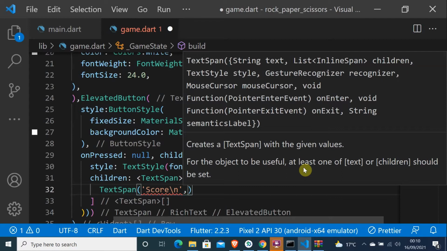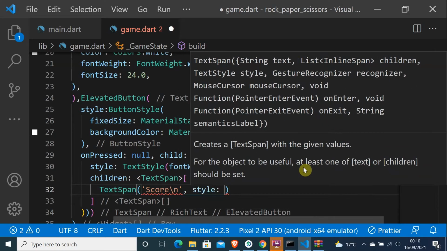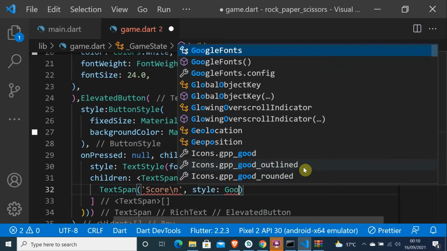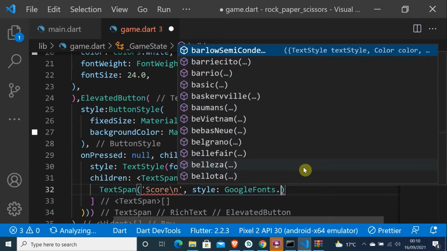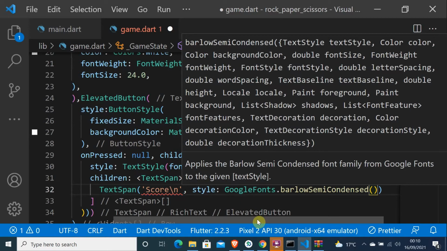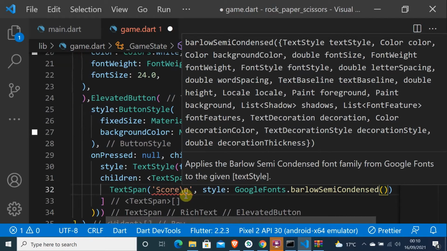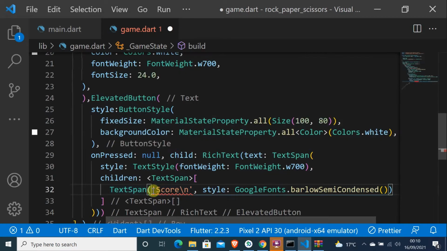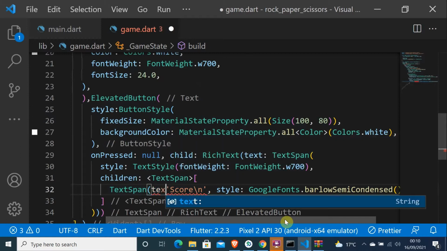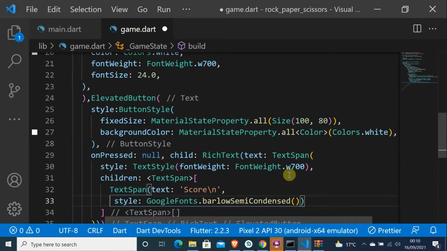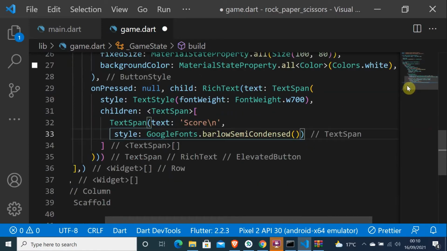I will put the style and do GoogleFonts dot Barlow Semi Condensed. Here I have to put text. I have to specify this text. Okay, the error will disappear. Let me just put this into the new line so you can see.